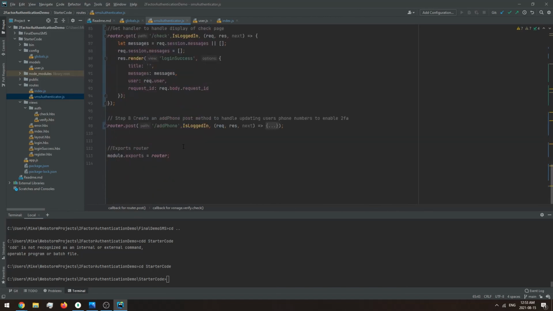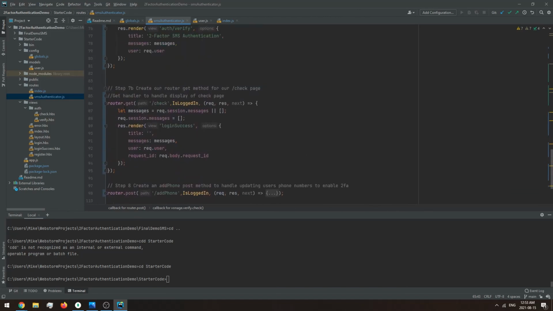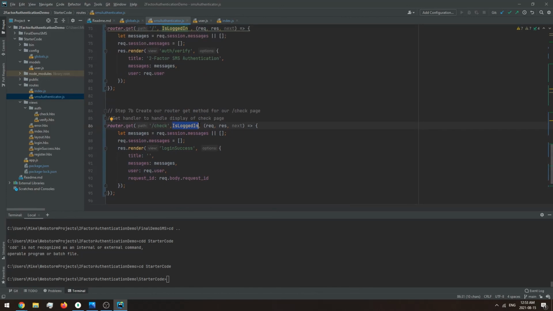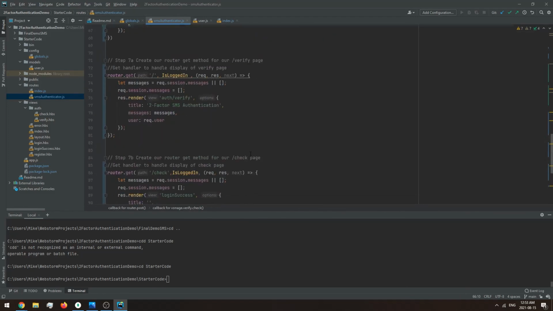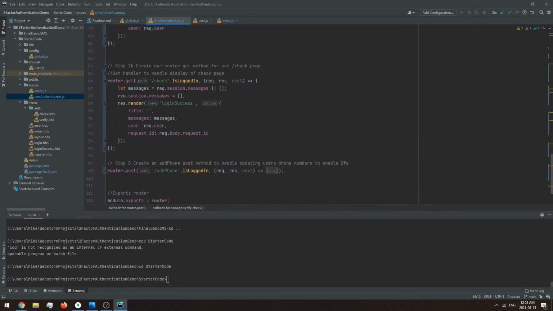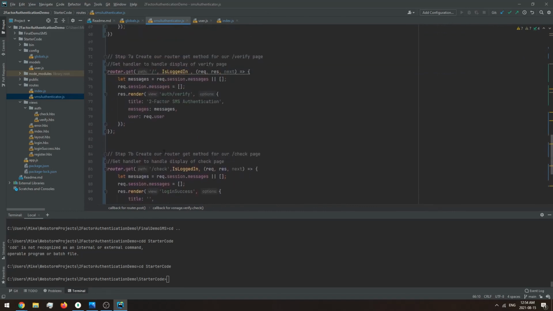I clumped these 2 together because they're fairly similar. Again, just another router.get. This is the logged in method. Make sure they're at least logged in. They're not authenticated yet. You could do something like this, but nested with a check for this 2-factor authenticated, but we just wanted to get this functioning, and the logic isn't that far stretched to upgrade that.